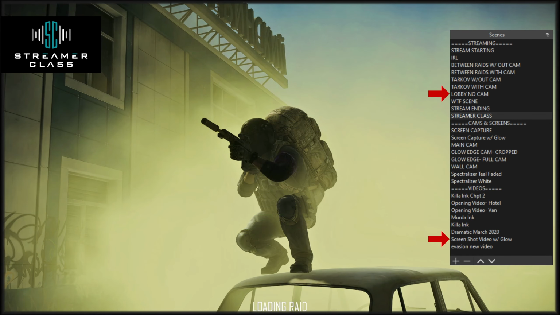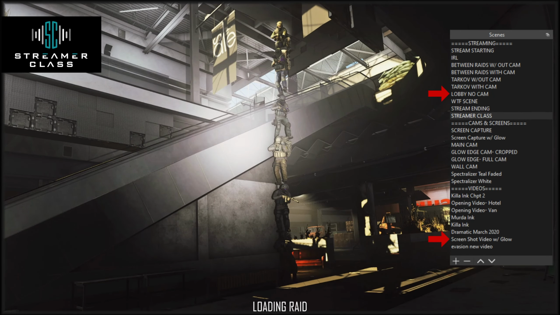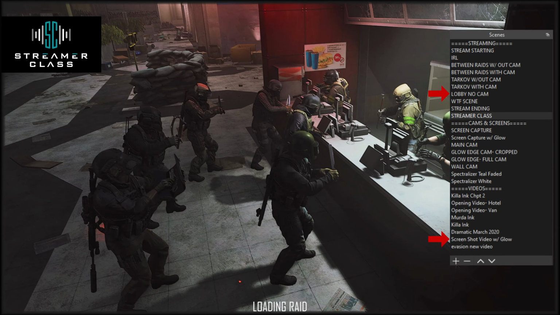This is what I show when I'm in the lobby, just waiting for a raid. These are awesome pictures that I've taken from Tarkov. I love taking pictures in Tarkov. If you guys have never been around my channel, it's one of my favorite things to do is take pictures of my main game. And these are all my friends, and we go into raids together, and I kind of set these pictures up and we have a lot of fun with it.